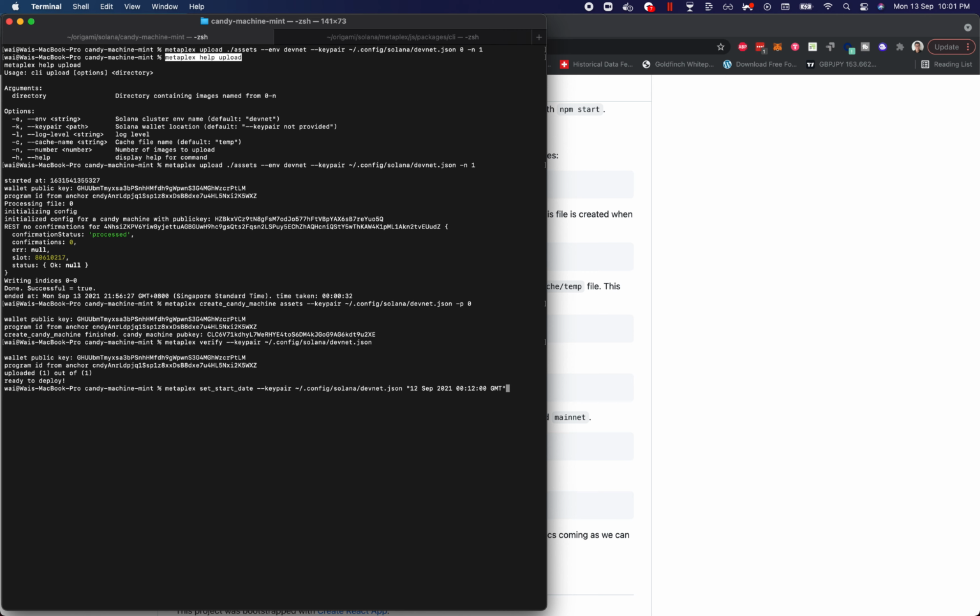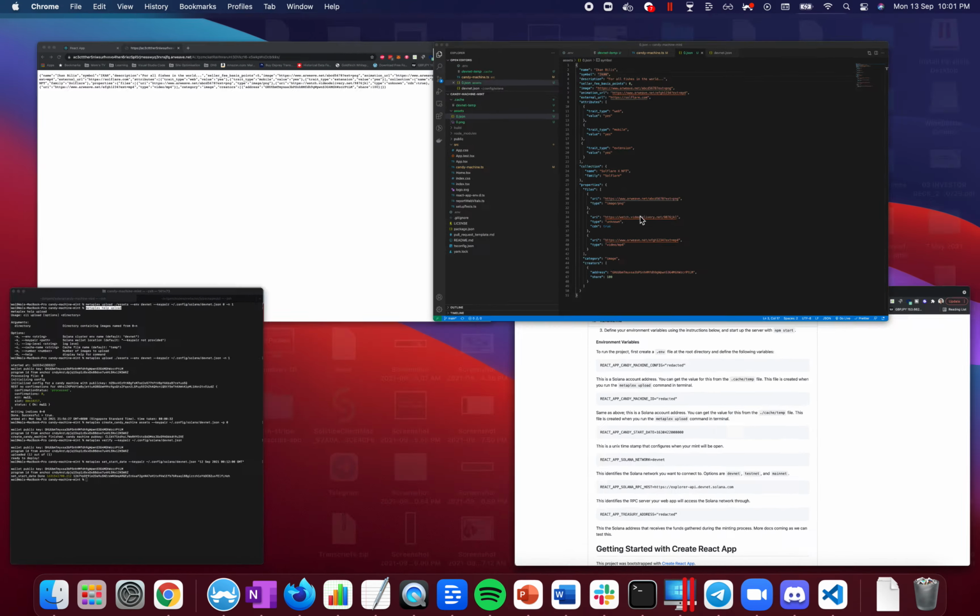Right, so one thing to note, the date here is backdated, so that in the UI you don't get a grayed out button saying that you cannot mint because the drop hasn't started. So I've put it to yesterday. Yeah, so let me just set the date. Okay, done.